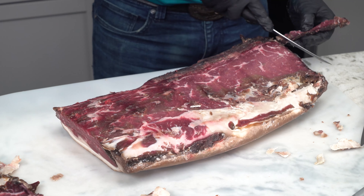Trimming these is a little tricky. There are two ways to do it: you can either cut the subprimal into steaks and then trim, or take the entire subprimal and trim off any fat that has been discolored or any mold that's grown on the meat. When you're trimming, you need to get everything. You want a nice dark purple color — no blacks, certainly no greens or blues, and any browned fat should be trimmed off. Be a little aggressive with this. It's better to lose a couple extra percent of your steak than to eat some spoiled meat.